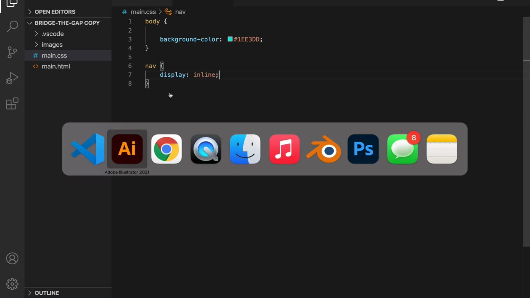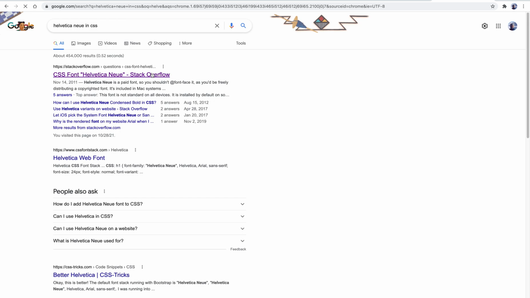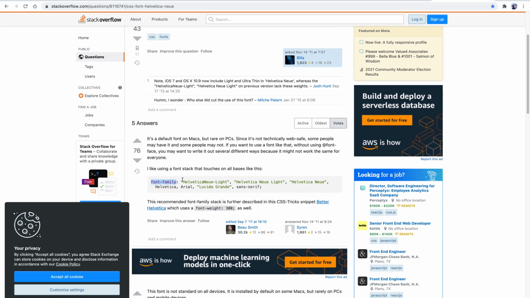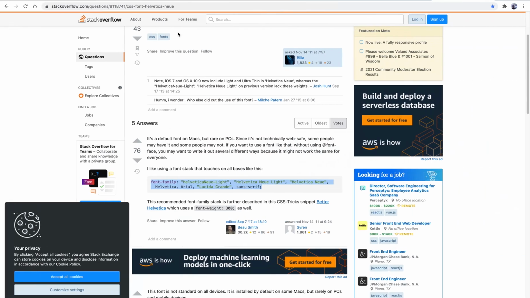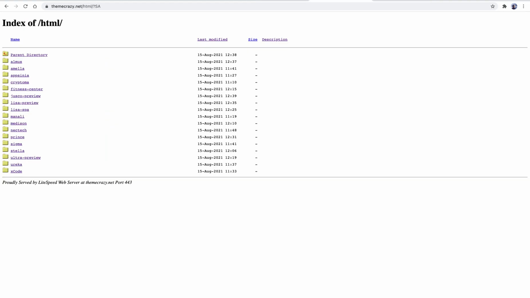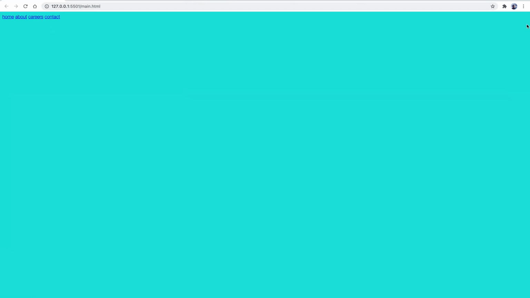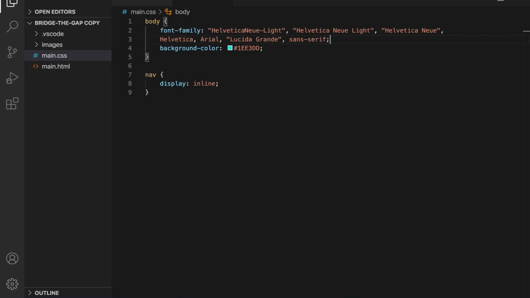So what we're gonna do is Google search real quick, and then we're gonna find out how to do a Helvetica Neue in CSS. And then we're gonna grab this, and that's what we're gonna use. Paste that in the body so that everything that's in the body is going to be Helvetica Neue. And there we go.